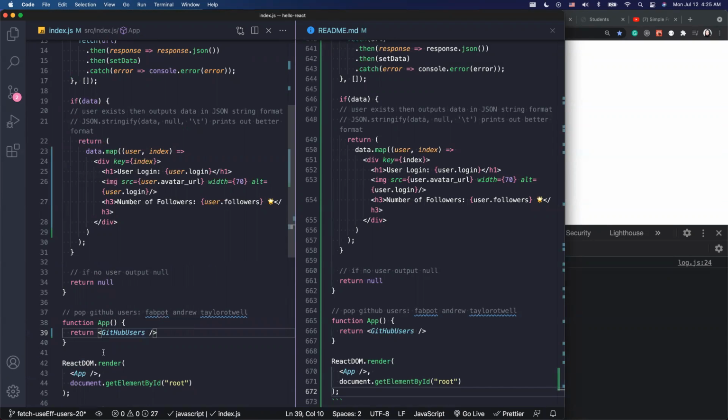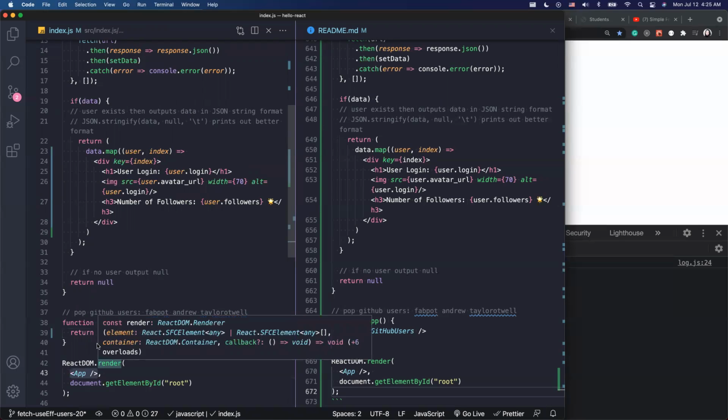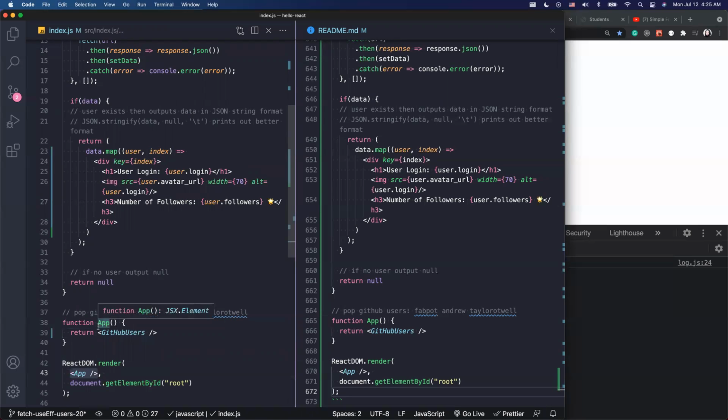I'm putting that inside of the app component, and anything that app is doing is just passing the GitHub users function into the app component, which is another component itself too.